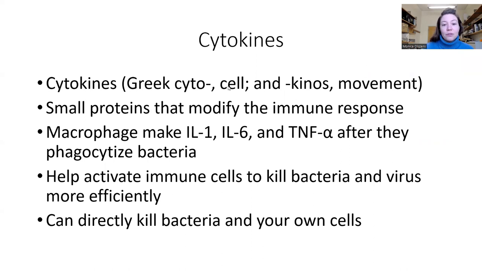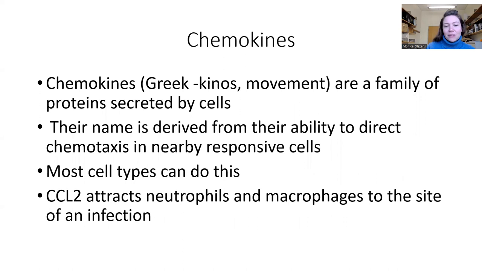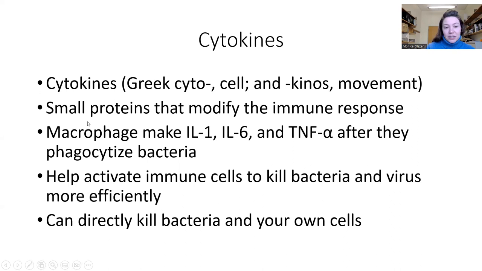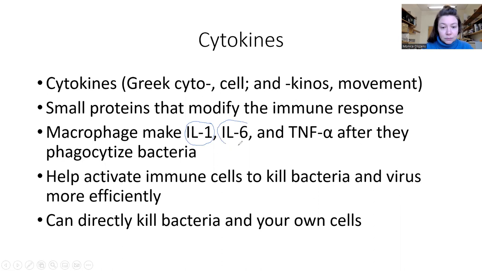How else can immune cells fight? They can fight through cytokines and chemokines. Cytokine is the umbrella term — chemokine is a type of cytokine. They're small proteins that modify the immune response. They can ramp up the immune response or they can suppress the immune response. IL stands for interleukin — or 'between two white blood cells.' Some of them are numbered in order of their discovery: IL-1, IL-6, and then TNF is different.